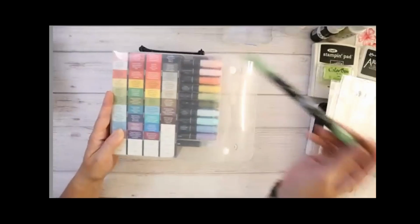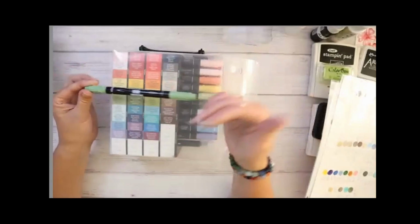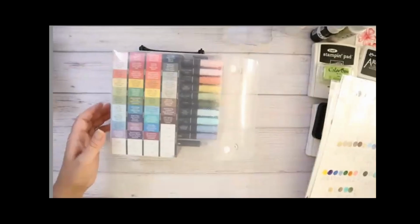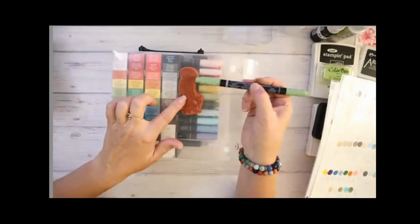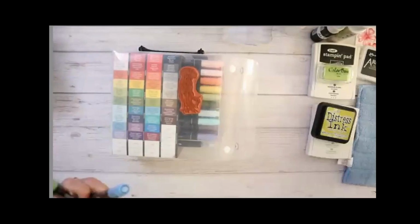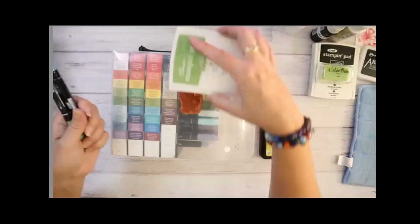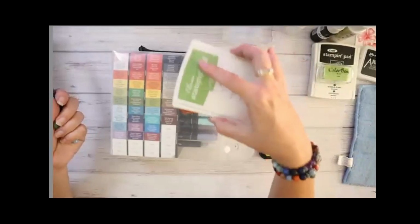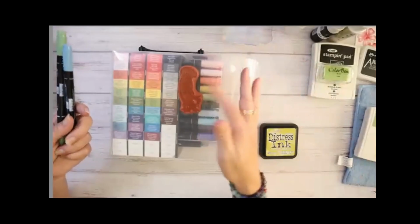And the other thing you can do is you can actually use markers for stamping. So if you want not all one color on a stamp, you can use a marker and just color one section. Let me just give you a brief example. I'll be demonstrating this eventually, but let's say I want this part of it to be green, and then I want down here to be blue. If I'm trying to do that with a stamping pad, that's going to be really hard to do. I can possibly kind of stamp it up there, but I can't really get much detail. I can maybe do that and then try to put the other color over here, but you might get a rough line, or maybe you want colors kind of close together.